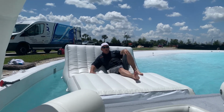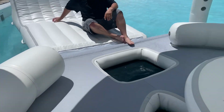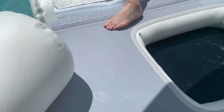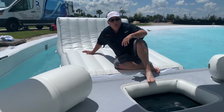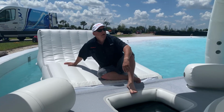The other thing that's really, really cool, there's so many features on this, I tend to forget them all. But basically, if you look on this floor, the surface right here is a non-slip surface. If you compare this to just regular vinyl, you're slipping all over the place. This is a really nice non-slip grip surface.